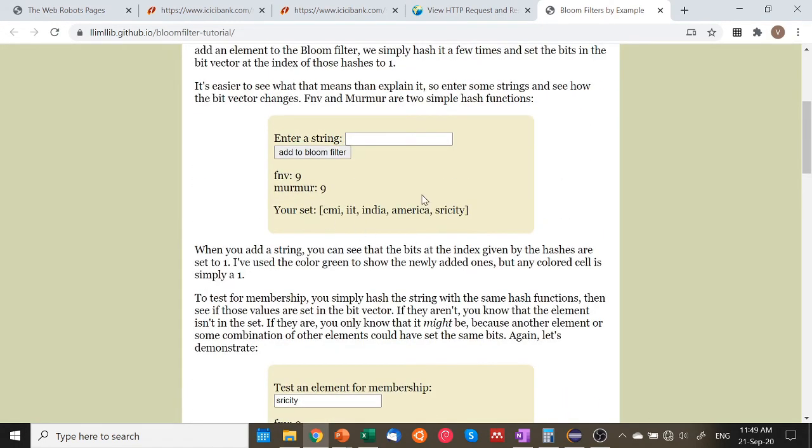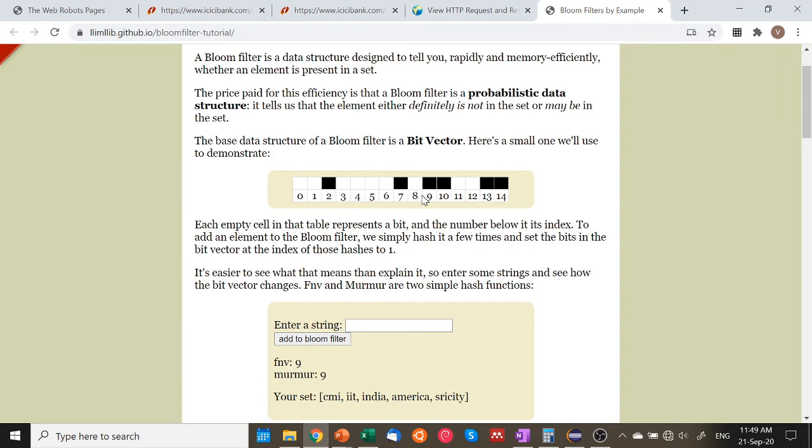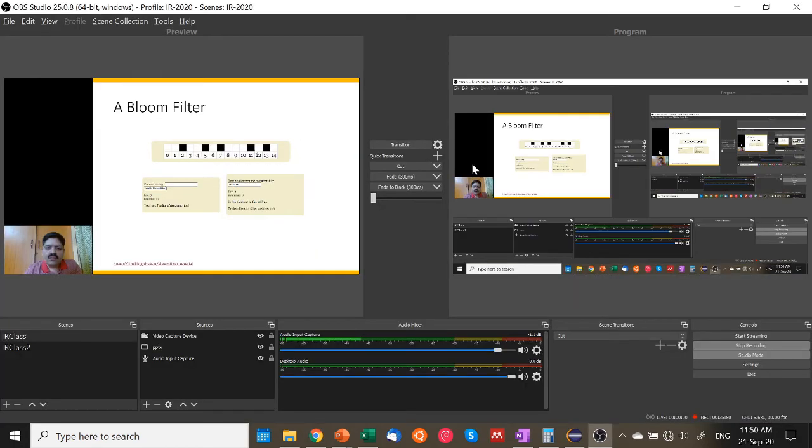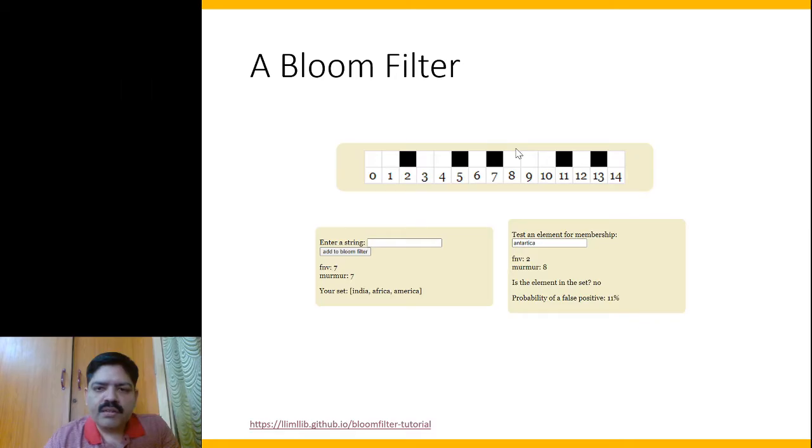So this is the idea behind the Bloom filter, and we can take this ahead to implement the feature of whether we have seen a URL before. This is really fast, much faster than doing a linear search. Let me switch back to my slides.